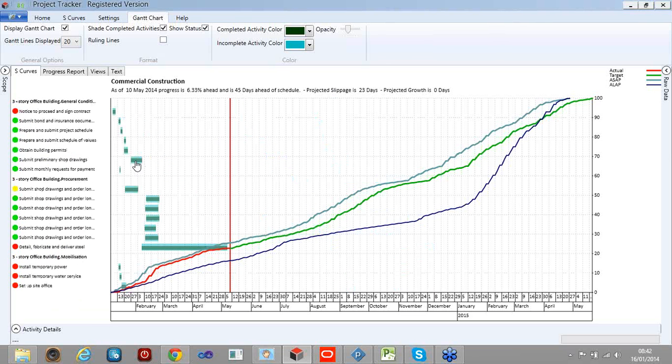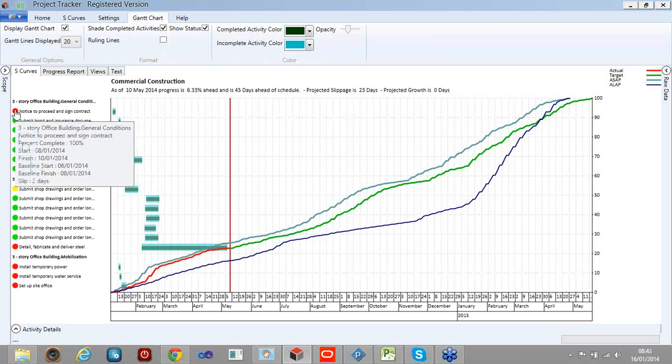So if we move our mouse over a task, it gives us information about that activity, so how much it slipped. I can unshade those completed activities if I wish. And on the left-hand side, we have red, amber, green traffic light warnings, so they can be turned off or turned on. And if I flick again, I get more information about what's happening.